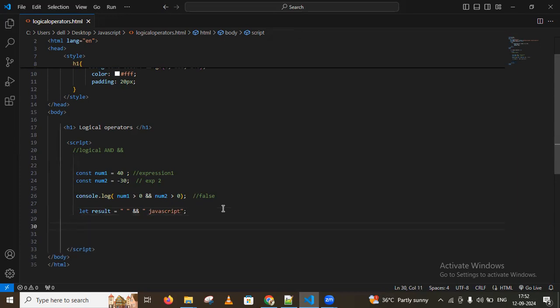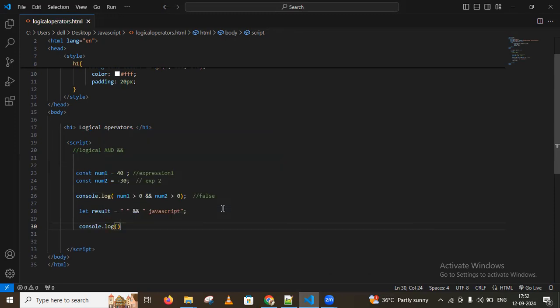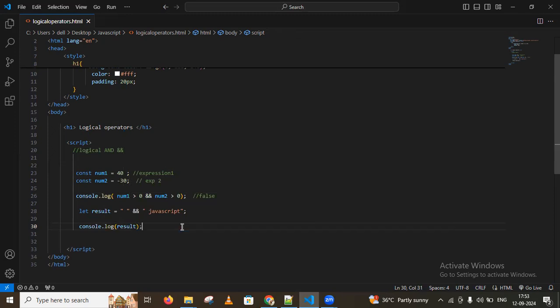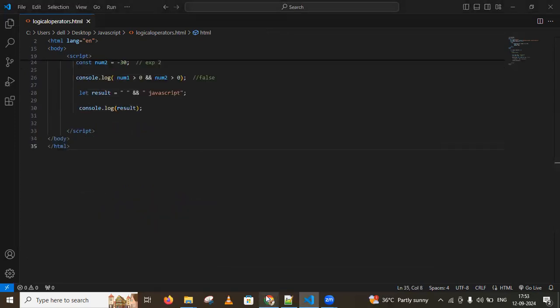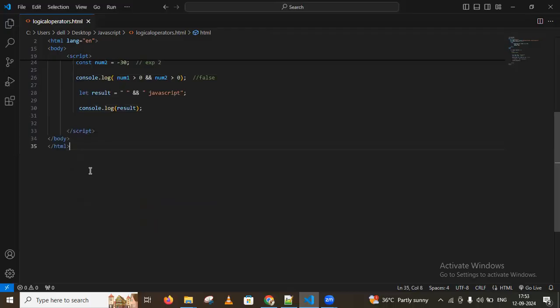When I print this value, console.log result. We are comparing an empty string and JavaScript, two string values. Let me run this one. Go to the browser, reload this page. It returns expression 2. When an empty string is assigned, it returns expression 2 here.